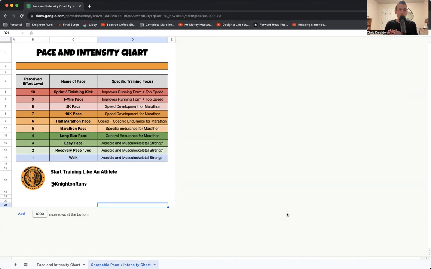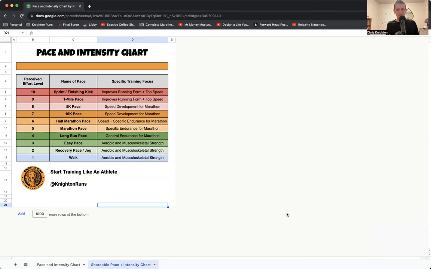Now, easy pace is really everything from what feels like a 1 out of 10 all the way up to a 4, maybe pushing into a 5 out of 10. And again, this is what you're going to want to do for about 80% of your weekly running. How should that look? Well, for most folks, let's say you're running 5 or 6 days a week, you do 3 or 4 of those days easy, and maybe 1 or 2 of those days with some hard running in it.